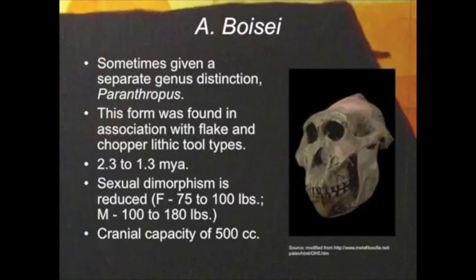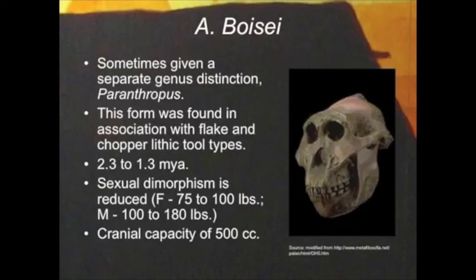When we take a look at these robust populations, specifically Boisei and the discoveries of the Leakeys in East Africa, we recognize that many of these forms have been found in paleoarchaeological association with flake and chopping tools. This is important, especially when we're taking a look at the cognitive abilities of these slender apes. The dates on the deposits that robust populations have been recovered from range between 2.3 and 1.3 million years ago. This brings robust populations up against the emergence of a new group that we'll be taking a look at in our next lecture, the hominins.